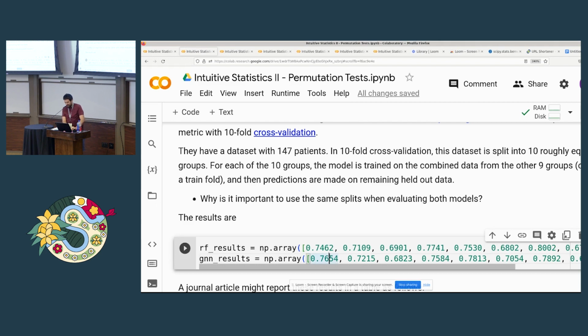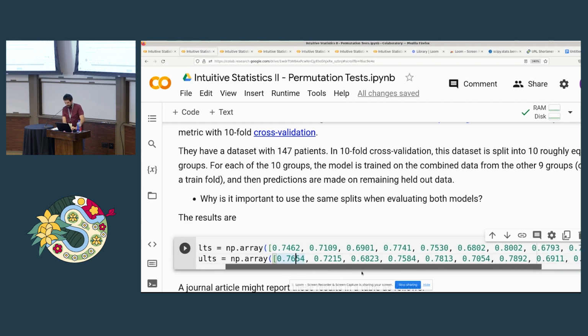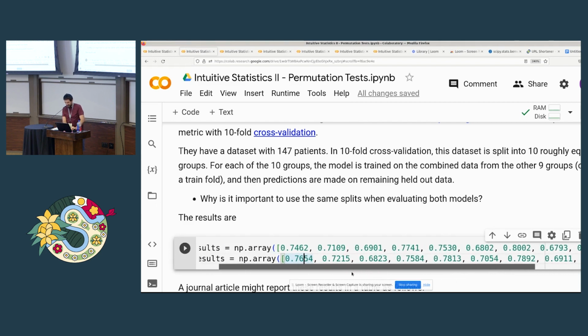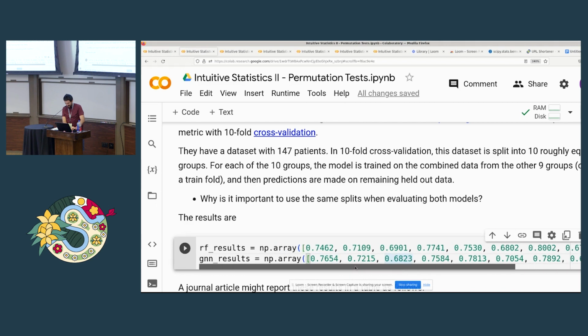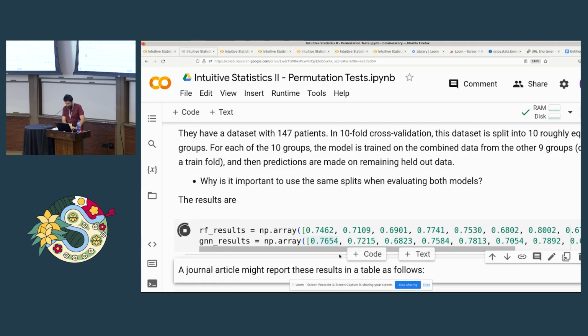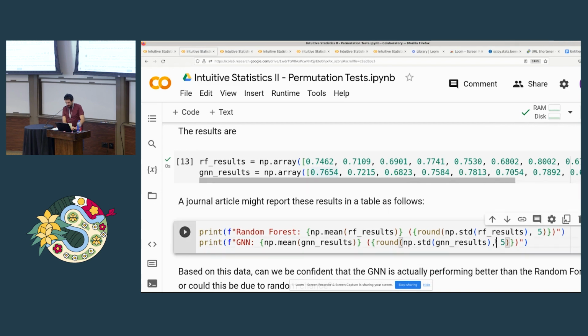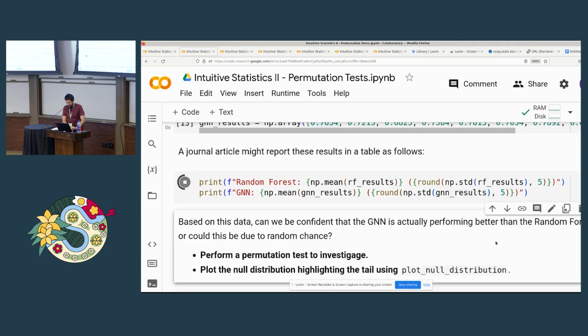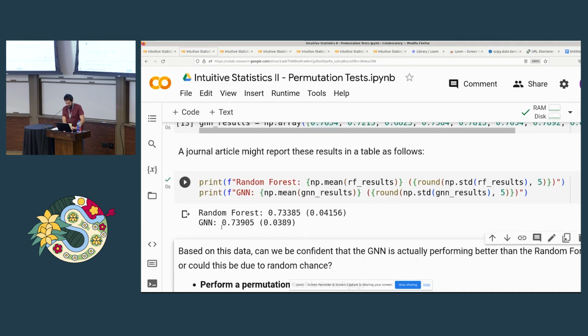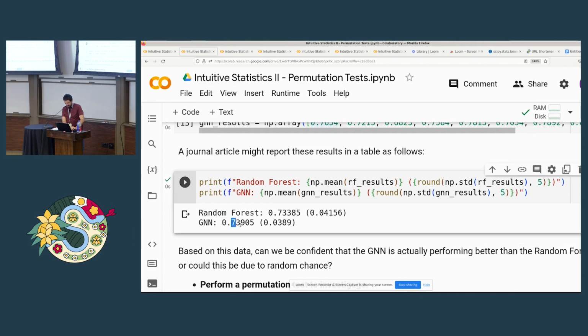I just made up some plausible sounding numbers. I couldn't find the data for the random forest experiments I ran, but they looked around like this, and I just made up these GNN results. It's just to illustrate a report. So a journal article might report the results in a table like this, and this GNN number is bigger.